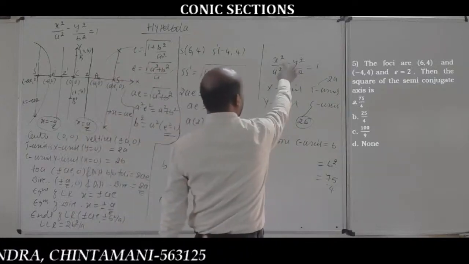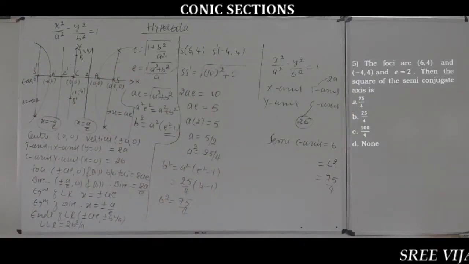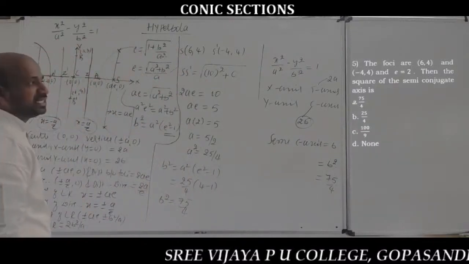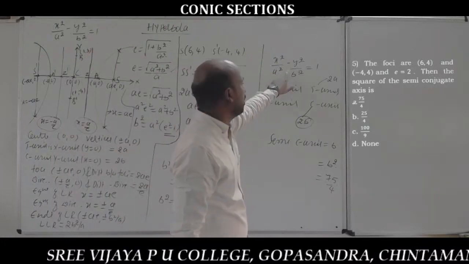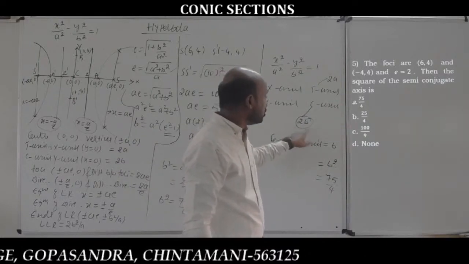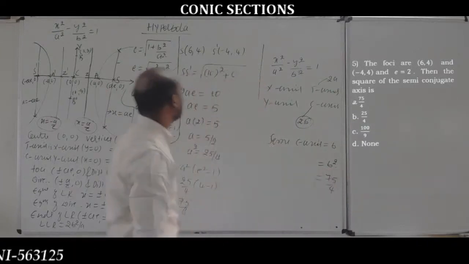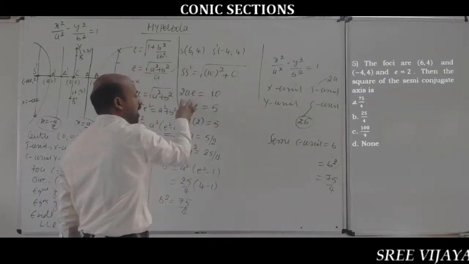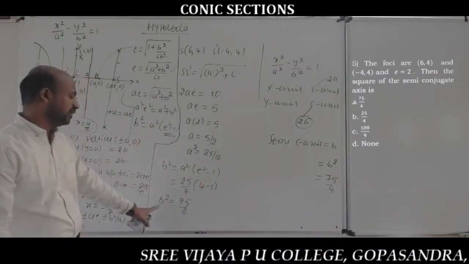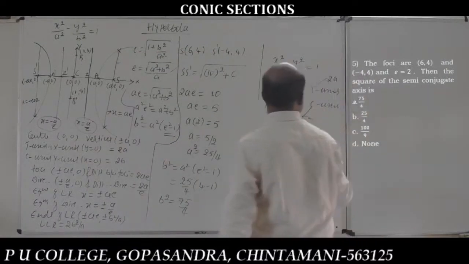Once again, for the hyperbola x square by a square minus y square by b square equals 1, if you have confusion whether to take the standard form or the conjugate form, go with the standard form. The x-axis is the transverse axis with length 2a, and the y-axis is the conjugate axis with length 2b, so the semi conjugate axis is b. We need b square. Applying the distance formula, SS dash is 2ae, the value of a is 5 by 2, a square is 25 by 4, and using b square equals a square into e square minus 1 we get b square as 75 by 4.